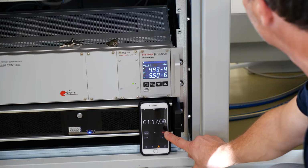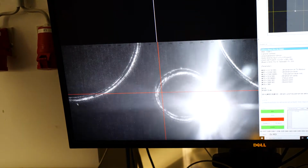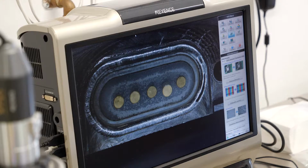One of our specialties is that the welding operation happens under vacuum, so we will demonstrate how fast this is accomplished. The ultra-fine electron beam can precisely be manipulated with deflection to achieve ultimate precision on workpieces in the micrometer range. We will demonstrate this on real workpieces and check the welding in an optical microscope afterwards.